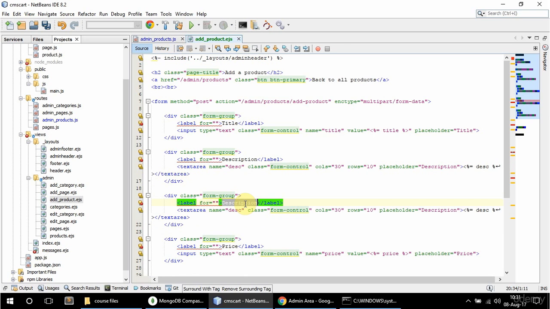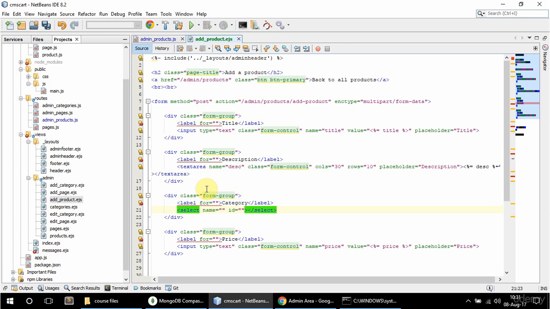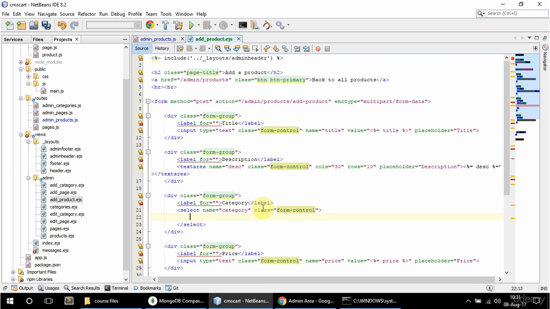So I'm gonna say here category, and this is gonna be a select. So select name is gonna be category, and ID I don't need, but I do need a class, so I'm gonna turn this into a class of form control.